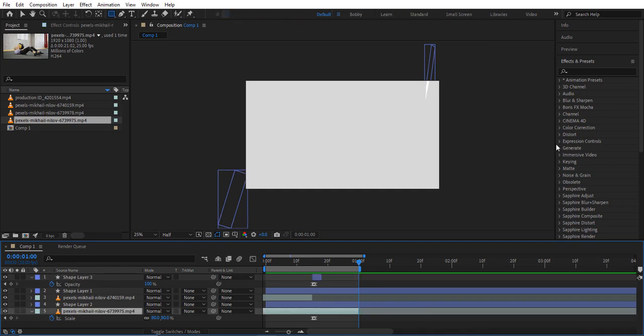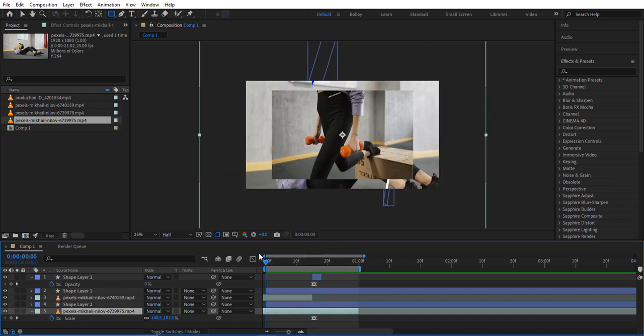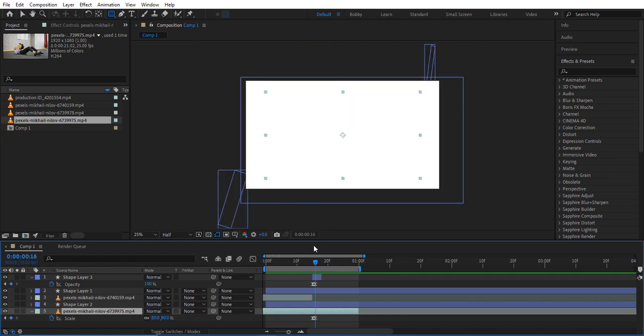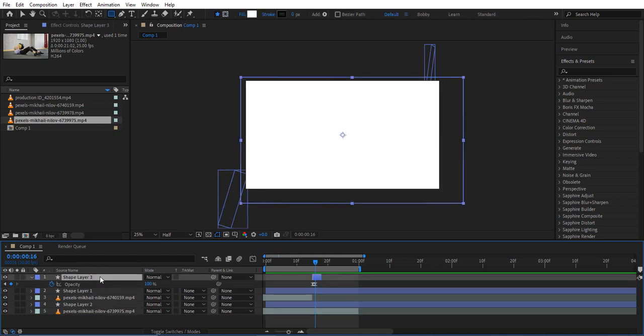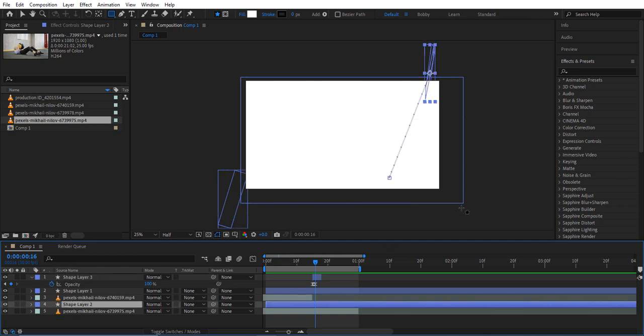Do we still have these layers? We want this to be out of the picture. These are shape layers. We want them to be out of the picture. Okay, this particular shape layer, we want it to be out of the picture.